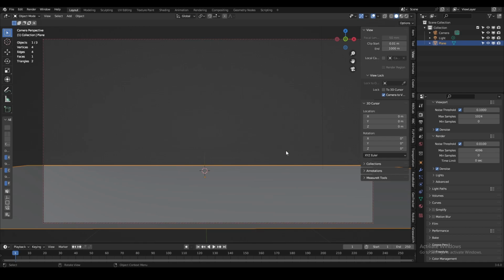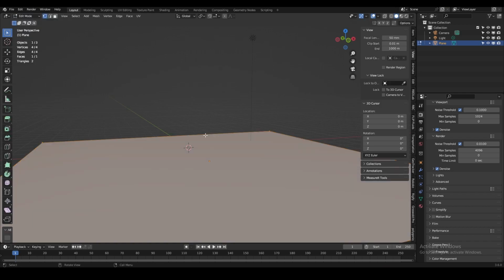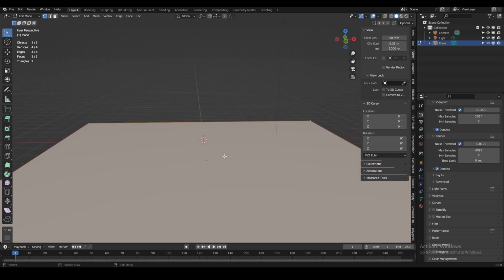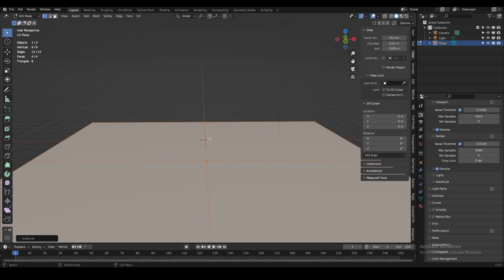So let's get out of our camera, and now that we have our plane selected, we can go to our tab view, to our edit view, by going here and going to edit view, or you can press tab and you'll go to the edit view. Okay, so now that we have this selected, we can press the right mouse button, and we can press on subdivide.